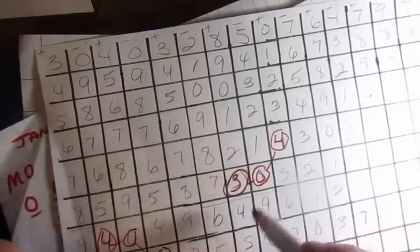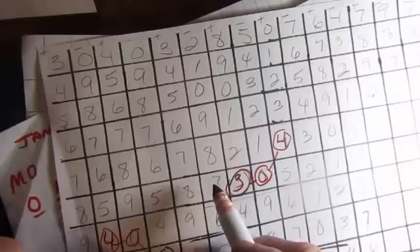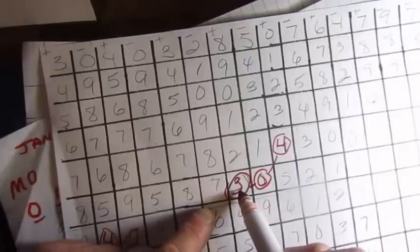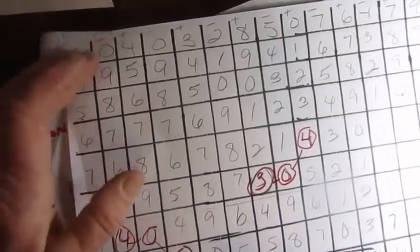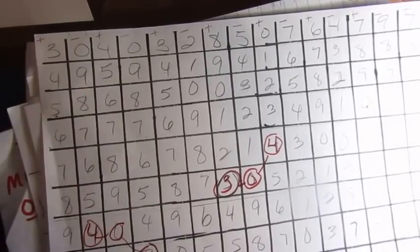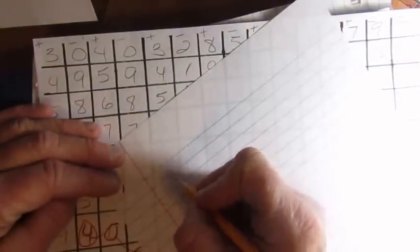Look at that. I want to show you something right here. I'm going to work this out in a minute on a piece of paper and do one of the other workouts. But you see that 777 going right up there? And it does connect with that 3. Let's see what happens, okay? All right. Let me get a plain old piece of paper here and do a workout. This is South Carolina. And tonight's draw, the evening draw, was 304.